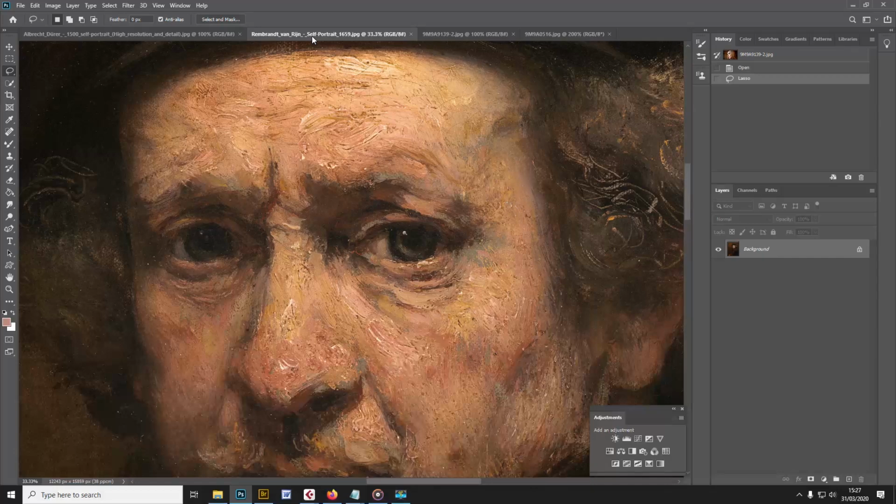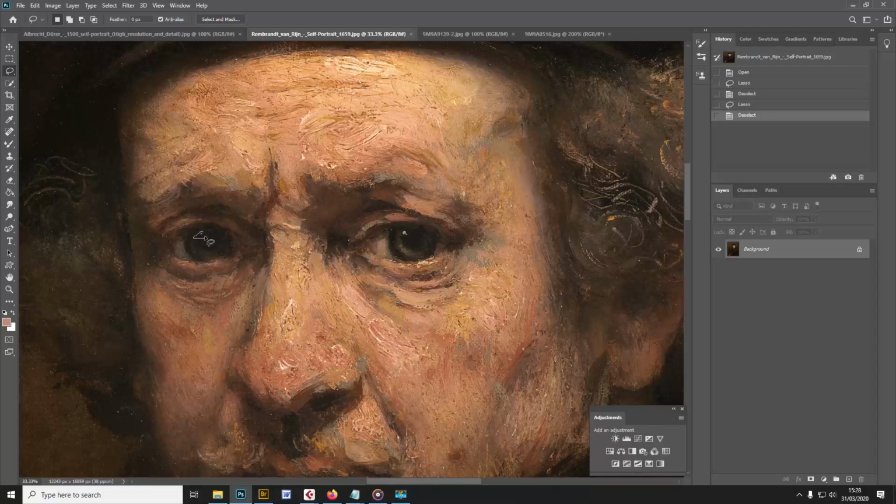Just turning to another very famous painting, this is one of the Rembrandt self-portraits from 1659. Just for a comparison, you can see Rembrandt's approach to rendering catchlights in the eye. He's much simpler and much less ambitious, really. He's got this kind of reflected pinpoint of light here, and he's showing us the light reflected in the eye itself.